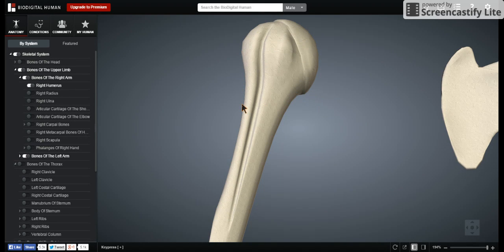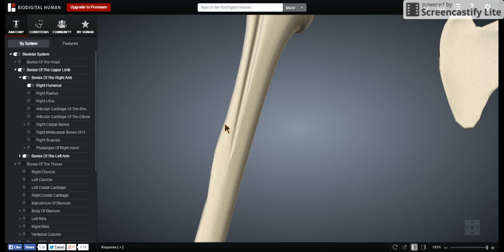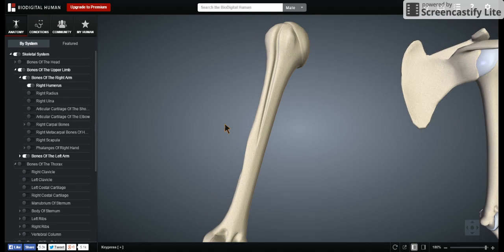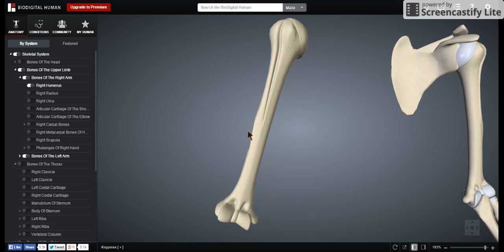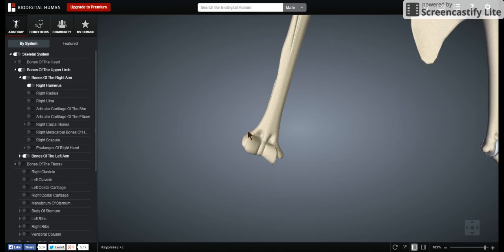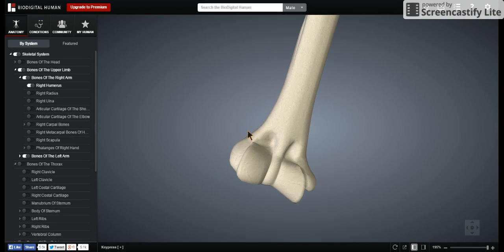Proceeding further down here, you have the surgical neck. And then you have a prominence right here that I'm outlining right there, and that is called the deltoid tuberosity. That's a prominence for a point of articulation for the deltoid bone. Scrolling out some, so we've looked at the major portion of the humerus right here. And now we're going to move down and distally.